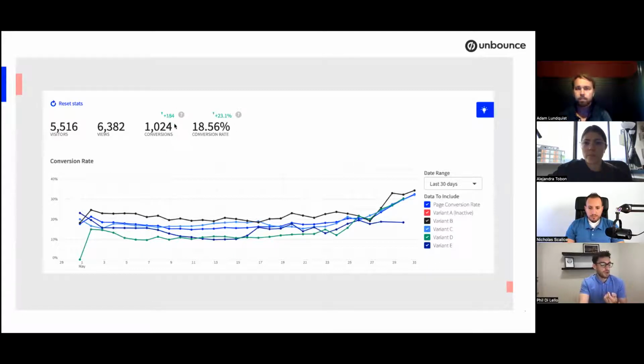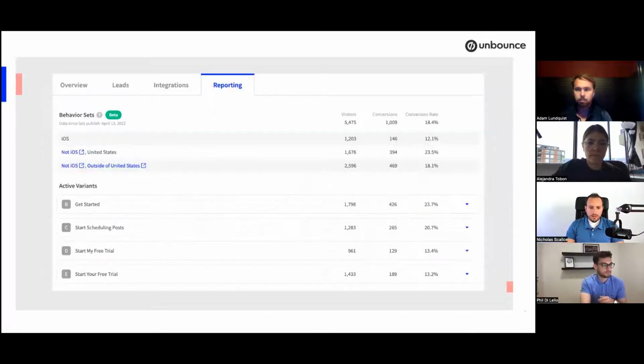We can see up here at the top, this little green arrow pointing upwards in the plus 184 means that 184 of these conversions were Smart Traffic driven. So they had passed that learning phase that we spoke to. A visitor came to their landing page, Smart Traffic sent them to one of these 4 variants, which then led to a conversion. Which increased their conversion rate by 22% higher than it would have been if they were just using a 25/25/25/25 split. So that's great to see. Obviously, this is what we want to work towards.